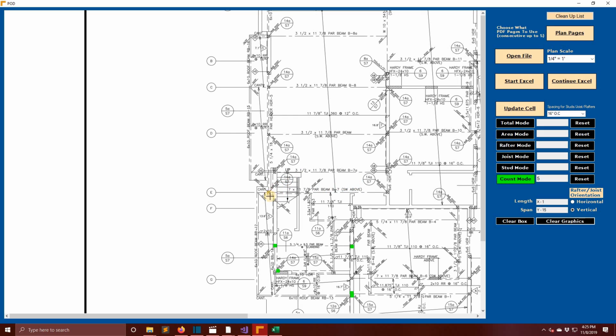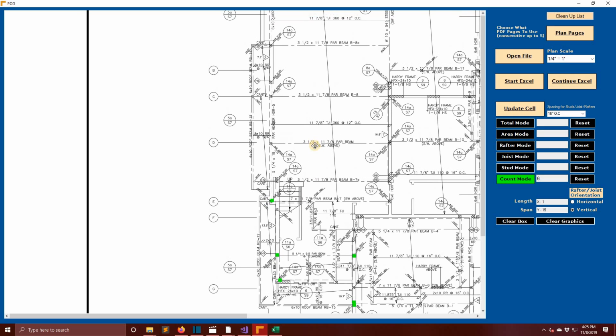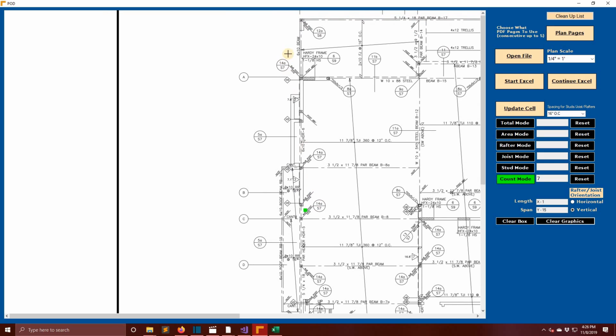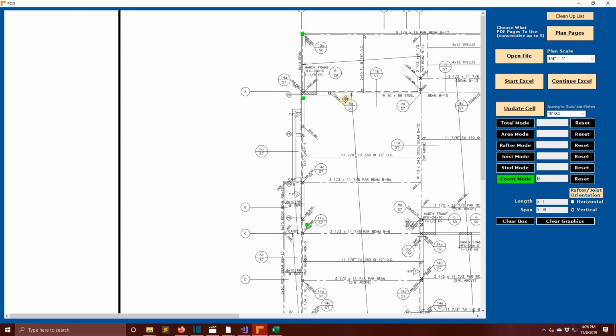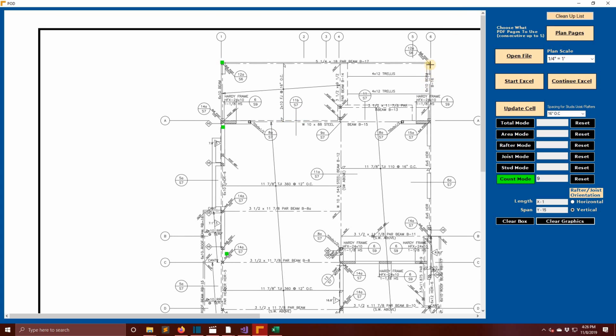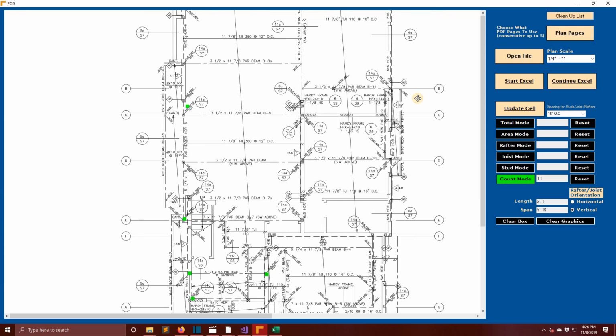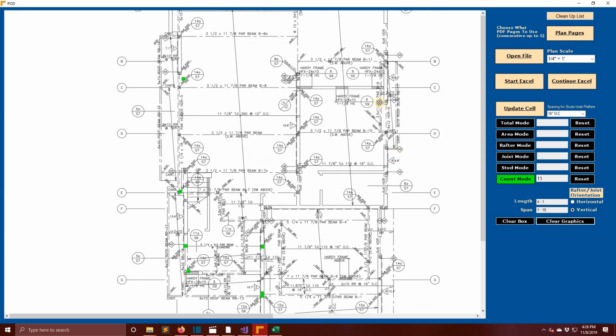And it looks like we have all of them. So we're going to press update cell and we get the correct value into our lumber list. And that looks like all of our posts.